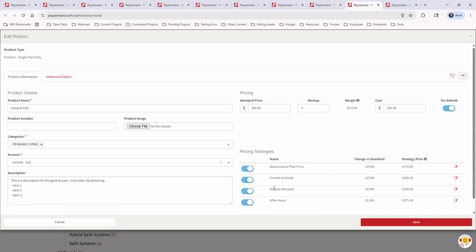If they're a friend of the family, in the military, or even doing an upcharge for after hours, having these toggled on means that they are available to select from. So these won't auto apply like the maintenance plan price, but having these toggled on the price book item means that this is available to choose.